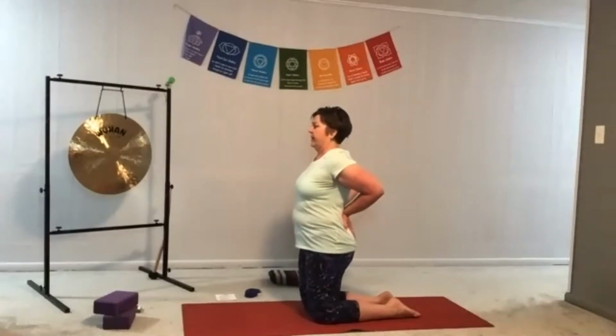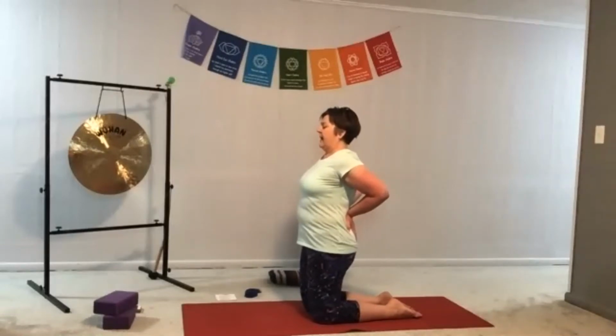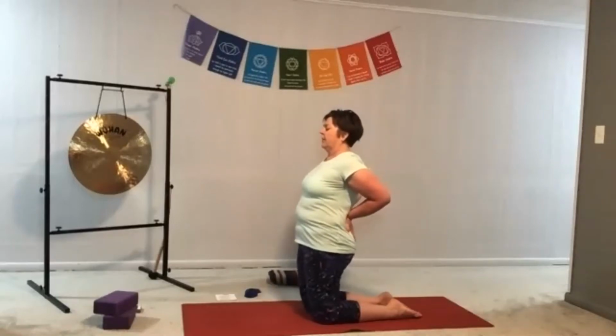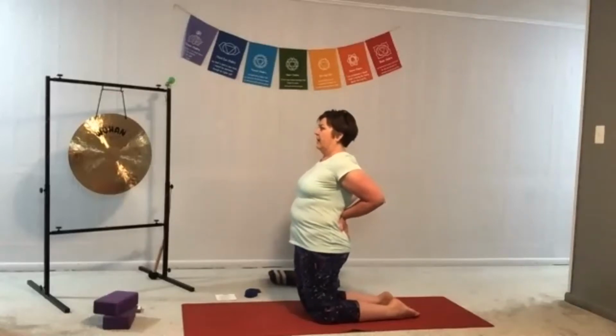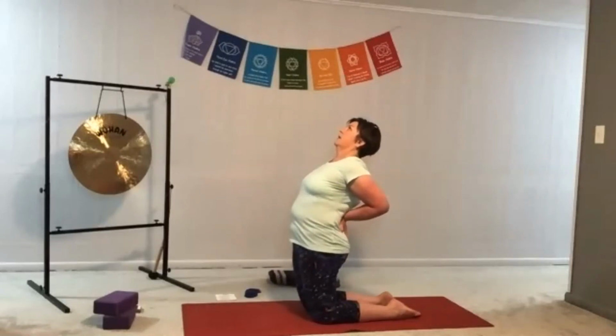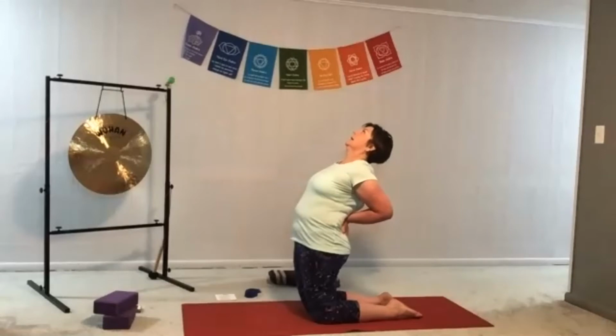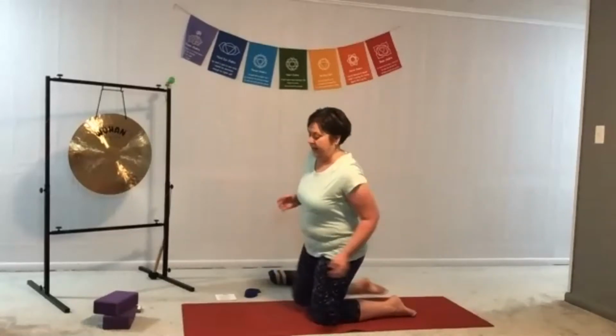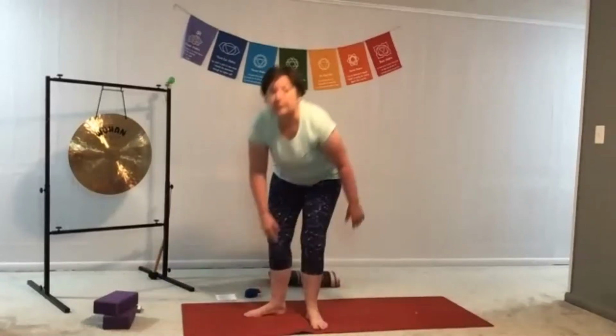This is our starting point. Breathe into it. Make a cellular memory. What does it feel like in your body? Grow up, long through the crown on the inhale, and exhale, leading with your quads, your thighs, as if you're going to press forward and touch the wall. That's the movement. Now, once you have that movement happening, grow up through your crown and come back. Okay, right here, camel. Holding it, but breathing. I'm going to just take a quick look at those who I can see.